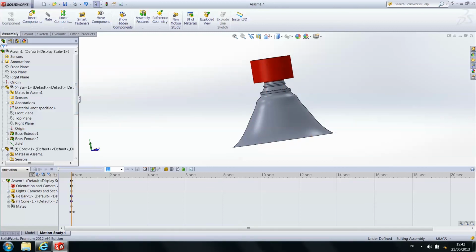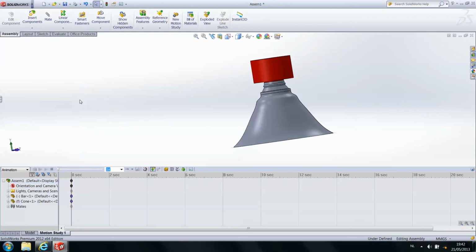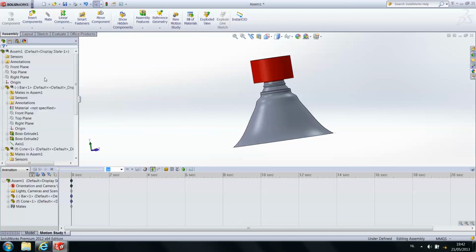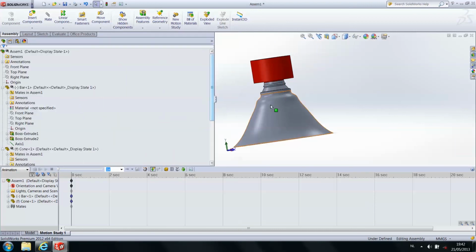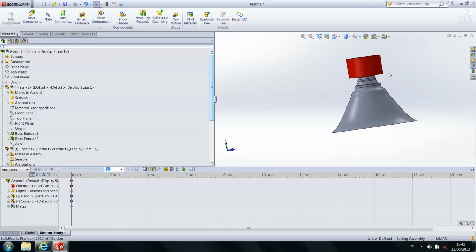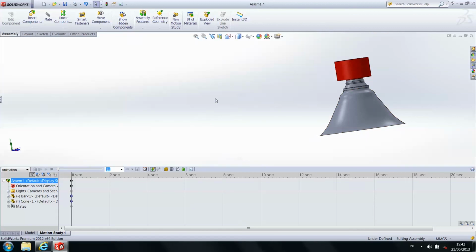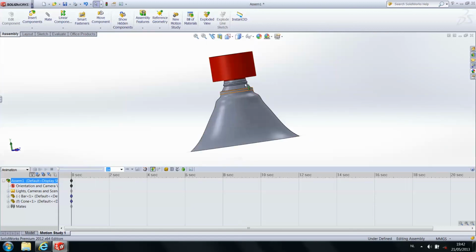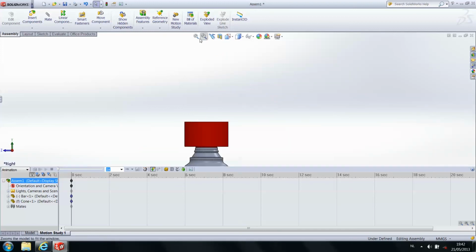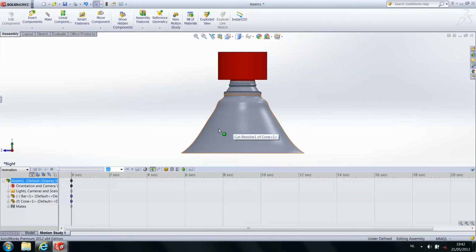Oh yeah, really important, when you work in Motion Study you have to close this thing, because when you're working like this you're gonna put your assembly in the middle of this little screen, but when you're making the video your part will be completely to the right of your screen. So you have to make sure that you close this window and click this button to center your assembly. I'm just gonna click like this. This way we're completely perfect. This is our starting position.